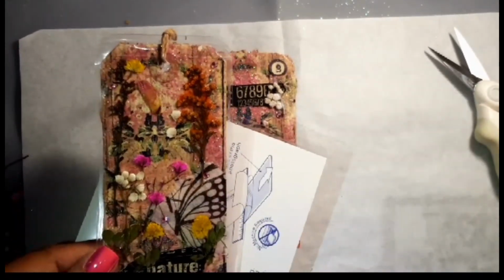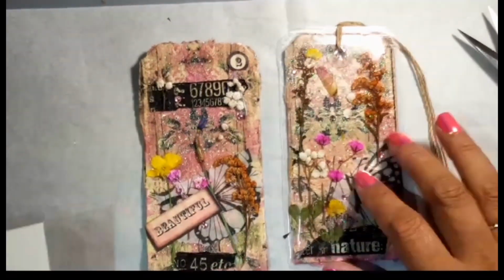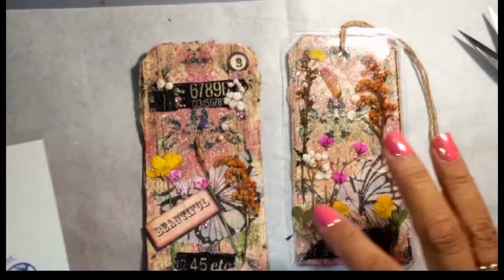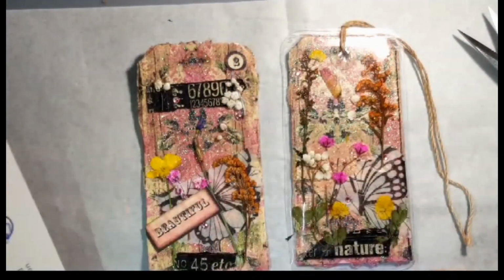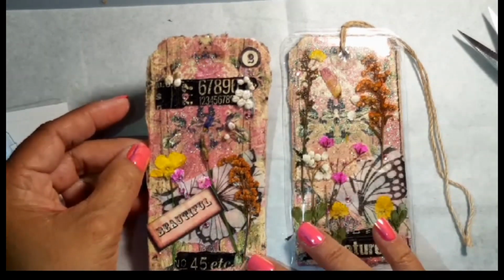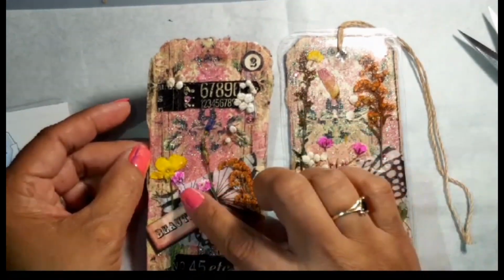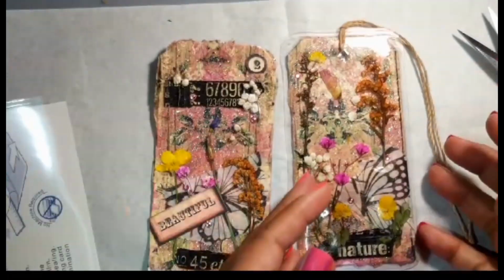So that's blurry. Is that blurry? Anyways, so they're similar, but they're a little different too. I didn't want the exact same thing. I just used most of the same stuff, but I added a little extra to this one. So I didn't put any rose petals like I did this one, but it's got a couple other little wildflowers in there. So let me get to laminating.